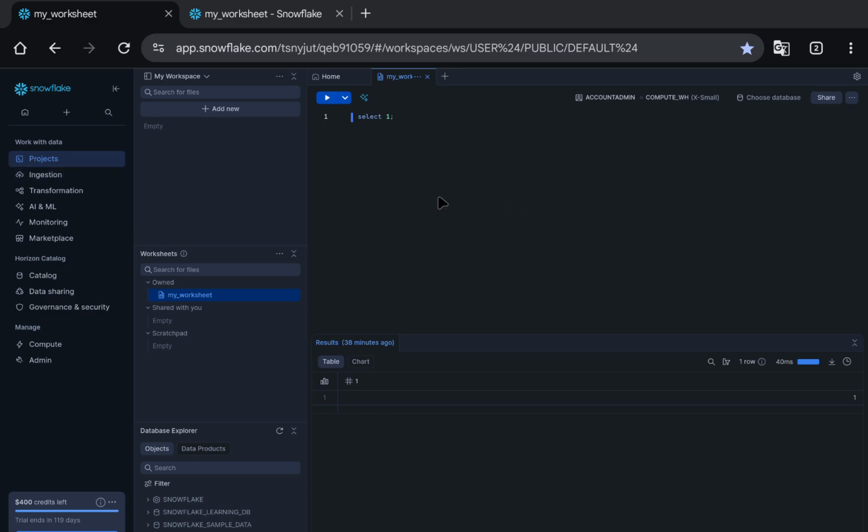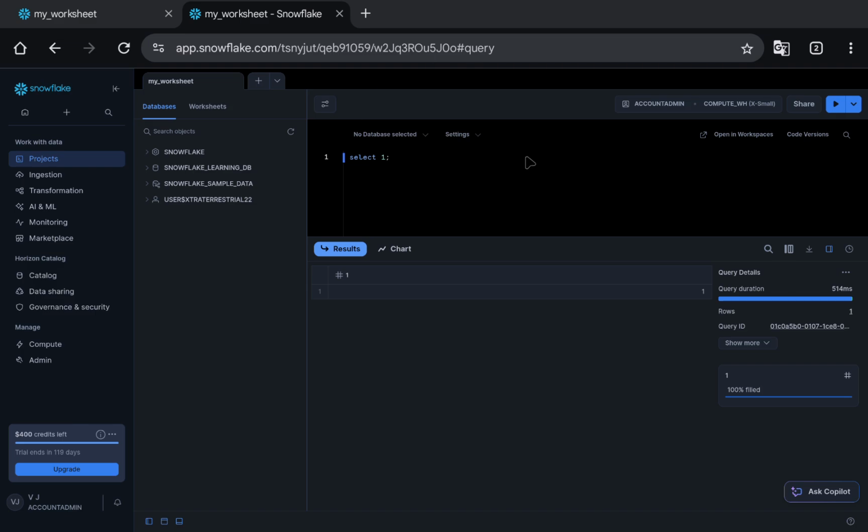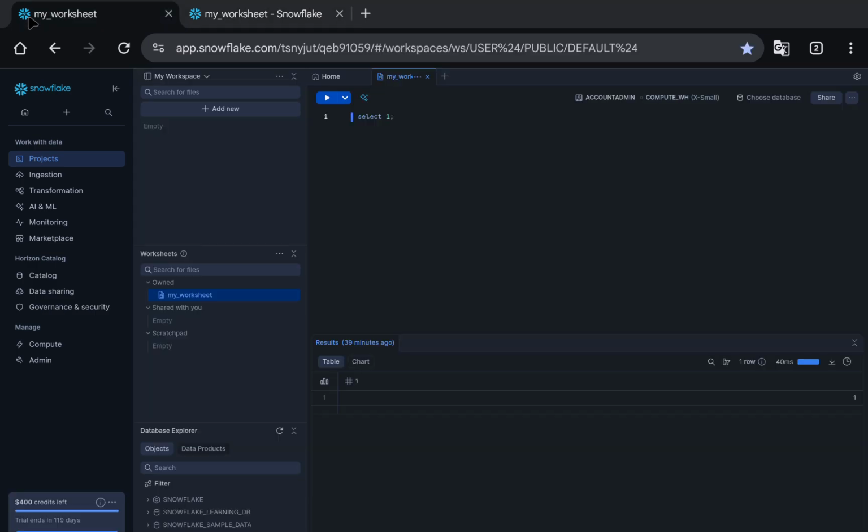Also, I think Snowflake has noticed these bugs, and after that they have added the worksheets options back to the quick menu or the navigation panel. Earlier, after introducing workspaces, they had removed the worksheets options, but now it's available, and you can definitely leverage the old UI of handling worksheets and running code there. So that's the overall idea, and those are the features that are absent in workspaces as of now.